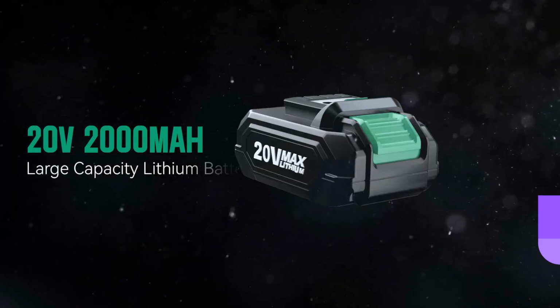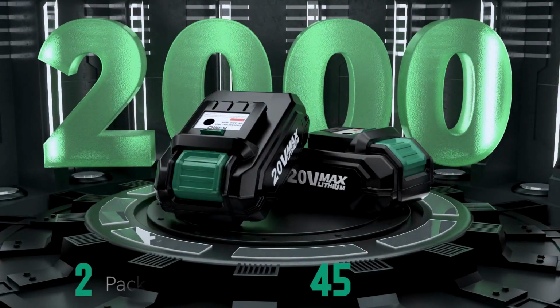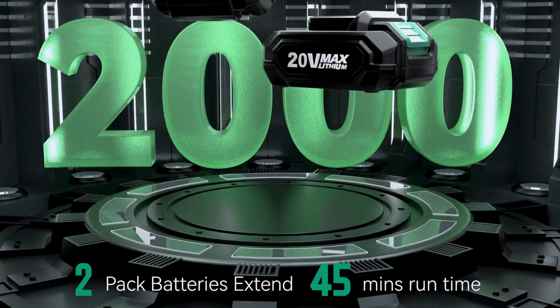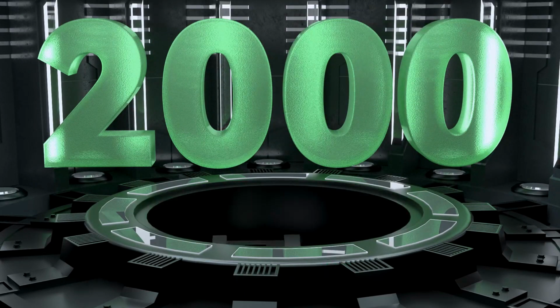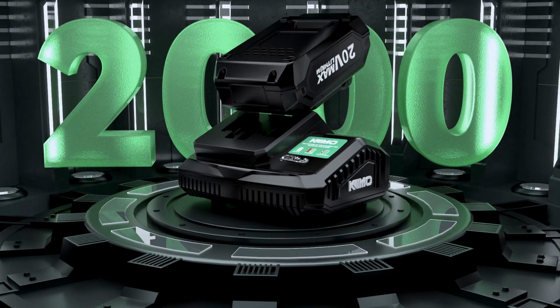With a robust motor providing up to 45 foot-pounds of torque, it can handle various automotive and home repair tasks effortlessly. Its cordless design allows for unrestricted movement, while the lightweight build ensures comfort during prolonged use.